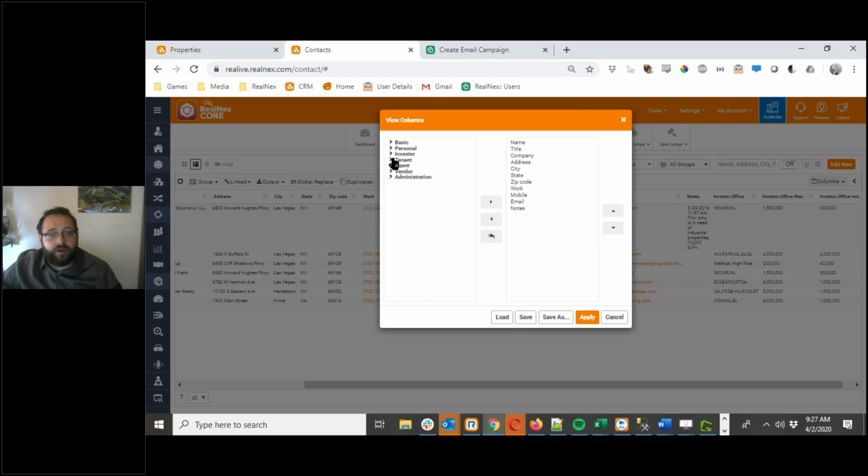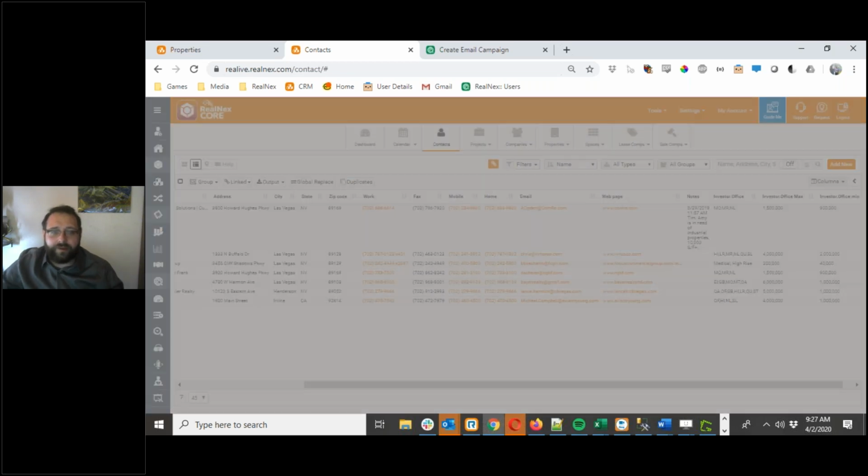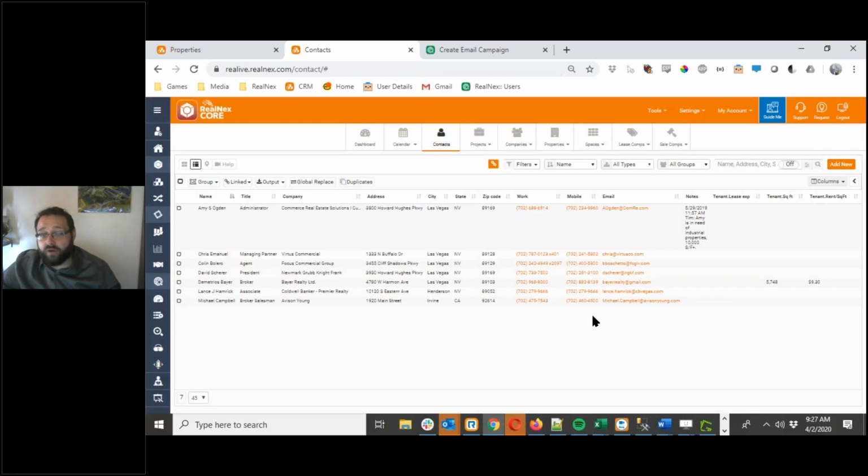But then we can go here into the tenant fields, and let's say we want to show when their lease expires. Let's actually just go with lease expiration, square footage, rent per square foot, and that should be pretty good. Yeah. So when we hit apply, that's going to change our field view here.